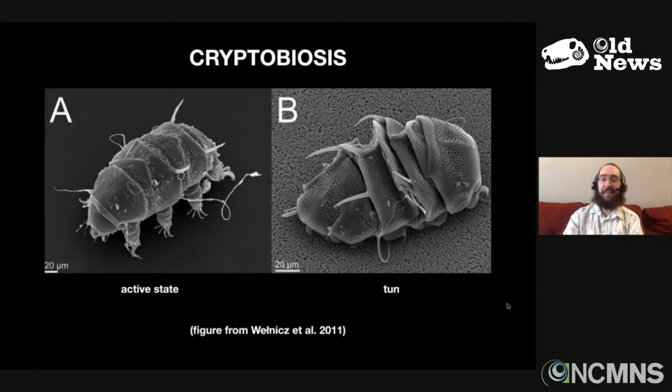For tardigrades, it's really the size that is a problem. They're soft-bodied and they're microscopic. There are lots of researchers who work on microfossils, but they're mostly looking at the hard parts, things like shells of protozoans, shelled amoebae, and shelled algae. When it's soft-bodied, you're really out of luck unless you're dealing with some pretty unusual preservational systems.